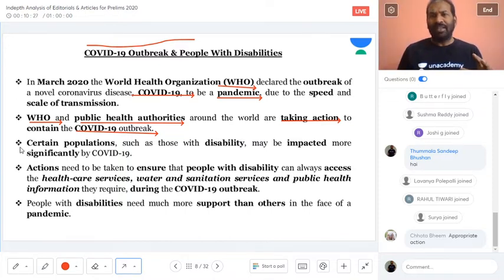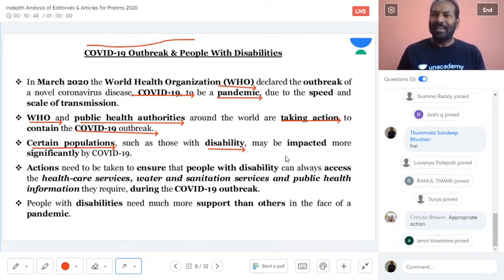Yes, definitely it is for public health, for everyone across humankind across the globe. But there are certain populations, a few of them, who are disabled. When we are talking about national lockdown and stricter measures, we are talking about health hygiene, washing hands, and maintaining social distancing, somewhere around 3 to 6 feet when sneezing or coughing.